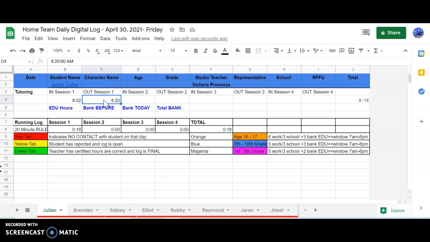So in that case, what I do is I go back and take this out. Then I go down here and I say scratch. What was he in? 8:02. Pulled by production. I just make a little note like that. And then when he comes back, technically that will be his first in session.